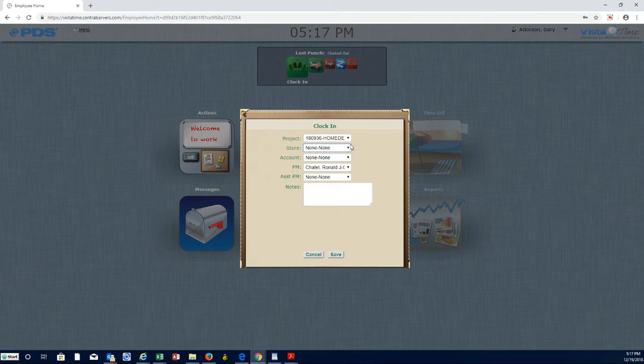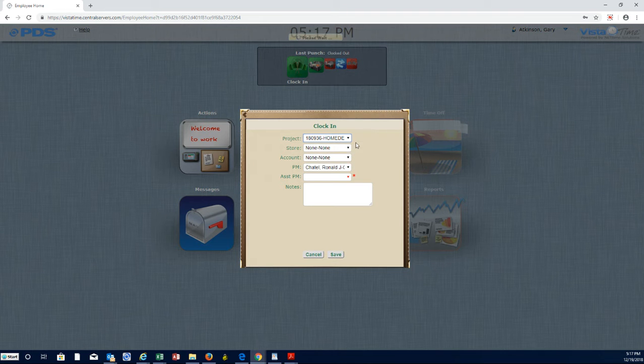But if you were assigned to more than one store, multiple stores would appear here and you will select that. All 5 of these boxes must be completed. Otherwise, your clock in will not register. You will see red asterisks appear. I'll show you an example. This notates you are not fully ready to clock in because you have not selected your store account number, your project manager, and your assistant project manager. So you'll want to be sure and do that.